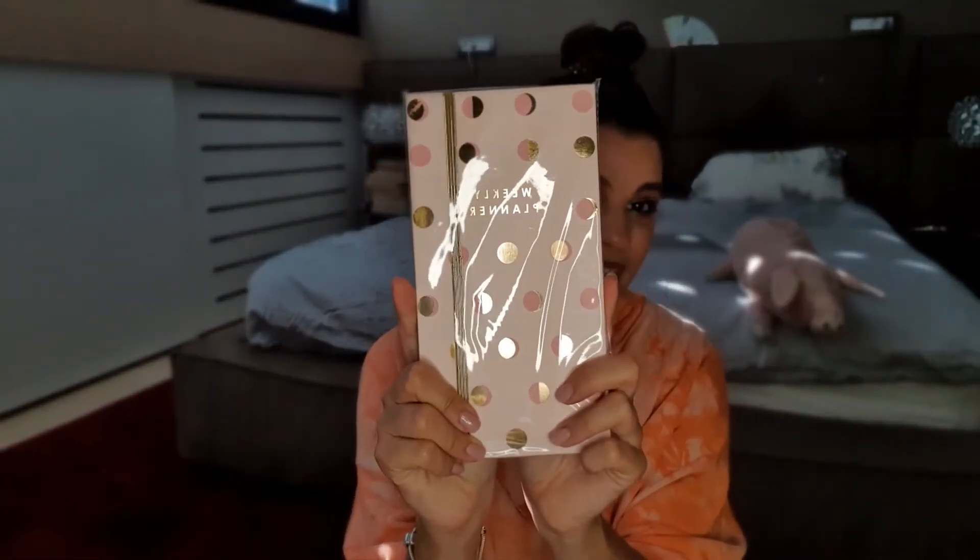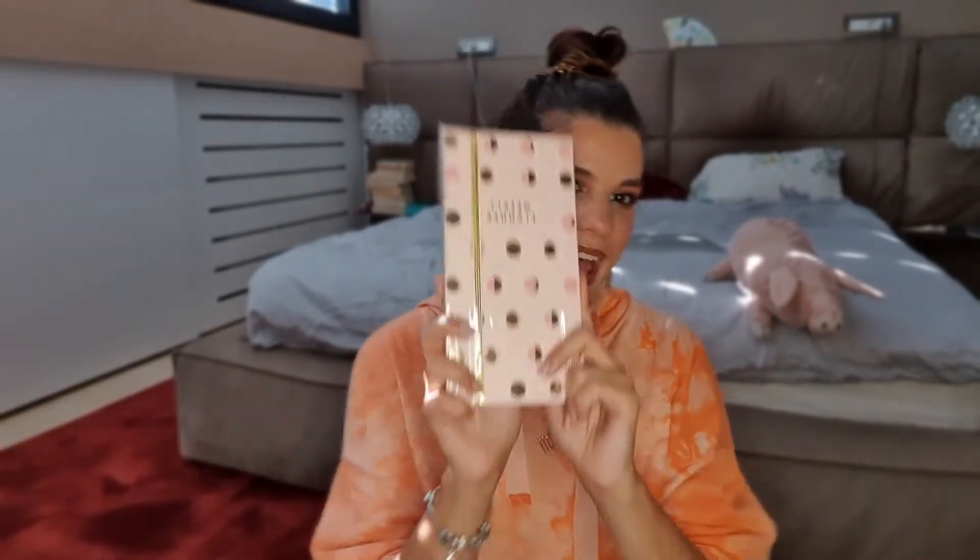This random stuff I bought in Kaufland — it's like the Target of Europe. This is a weekly planner, less than a euro. I love the packaging. I'm going to use it as a prop for my photos, but I was also thinking maybe I could live a more scheduled life and actually write things I have to do, so it will give me some sense of purpose. I think that is adorable.